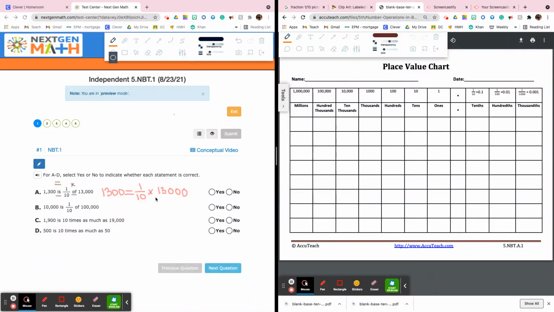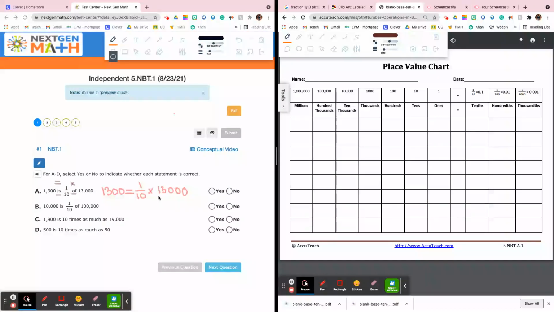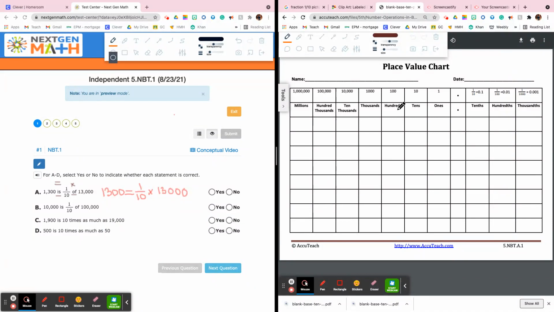We look at the number 1 and we ask ourselves, where is our 1 in our place value chart? In this case, our 1 is on the 10,000 place. So I'm going to write the 1 right here. Then I look at the 3. Where is my 3 on the place value chart? It is on the 1,000 place. The rest of the numbers are zeros, so I'm going to fill out the zeros all the way to my decimal point. Remember, decimal is right here.